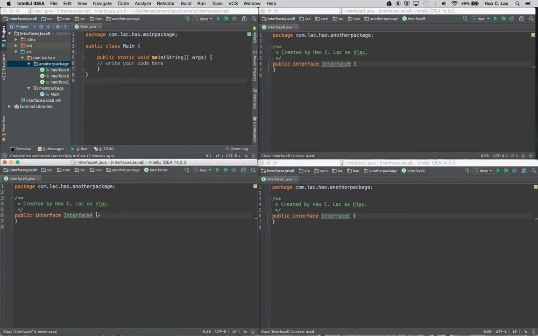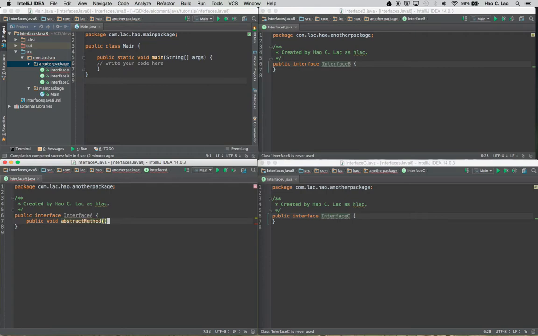Now, interface A. This will be my super interface, which the other interfaces will inherit from, and I'm going to have here public static void. I'm just going to call it abstract method.